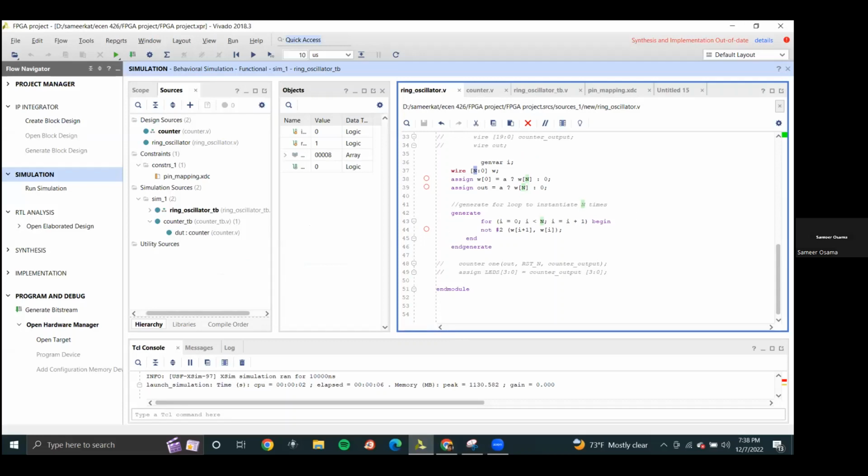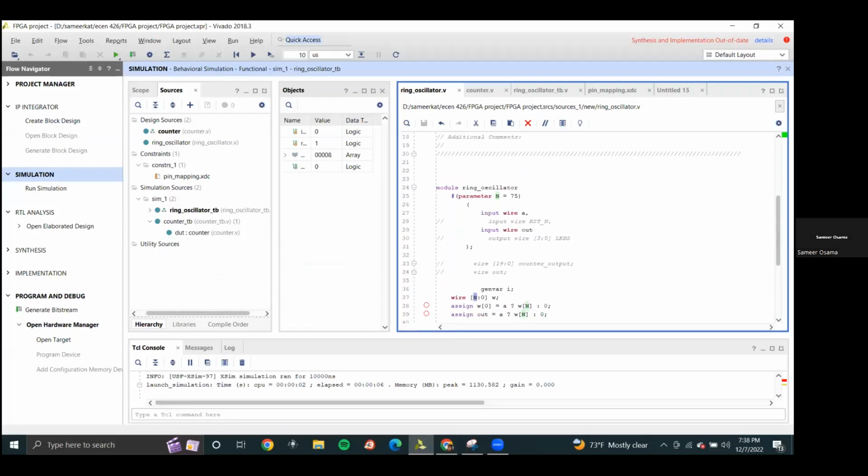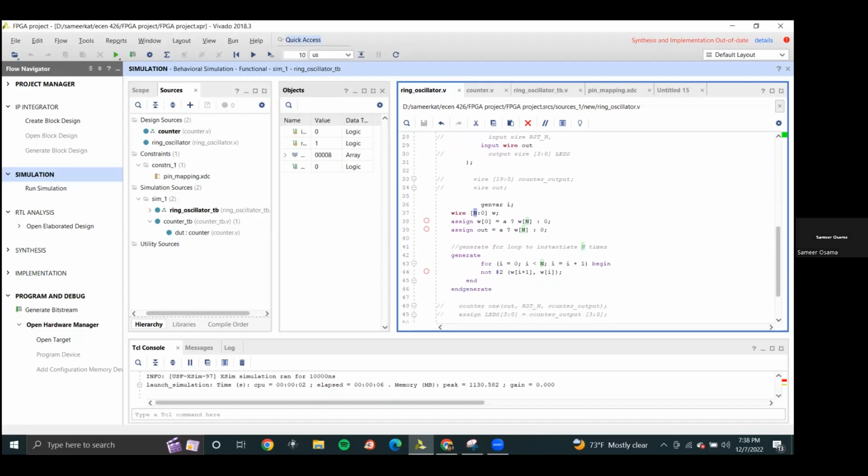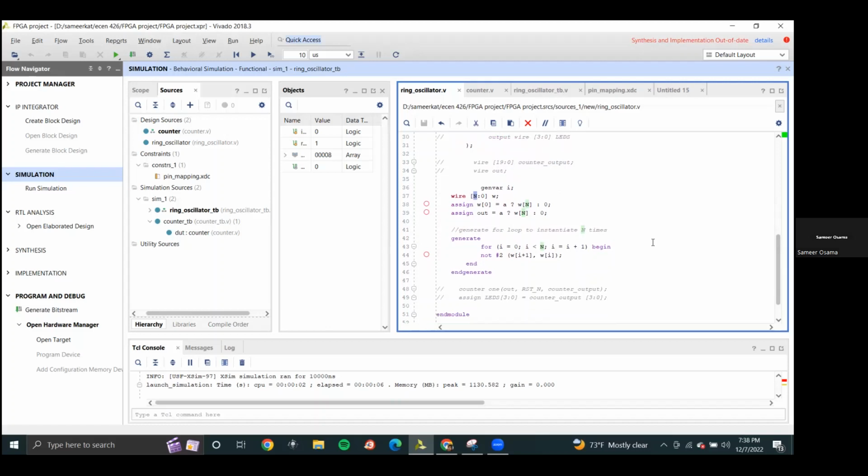Okay, so this is our ring oscillator Verilog code. As you can see, we established our parameter, which is the number of inverters. We have our inputs and outputs, and as you move down, this is where our generate function is, which is basically a for loop over the inverters. All the code that we have commented out was what we were supposed to use to implement on the FPGA, but we never ended up getting to that part.